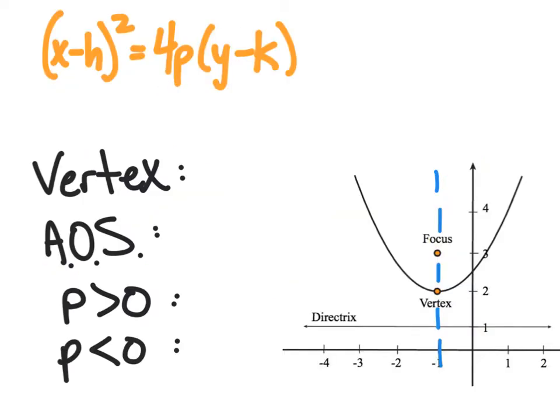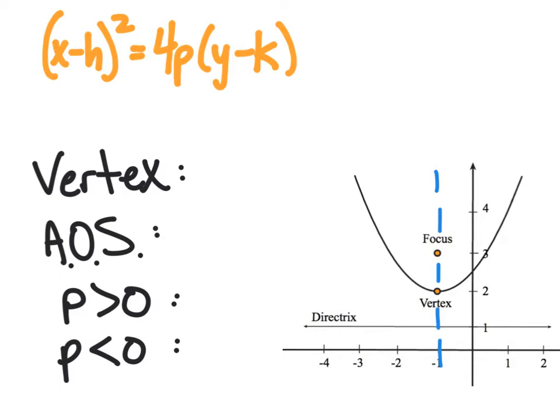Well, this 4p helps us find the distance to the focus and to the directrix. And these are new things for you. You see, a parabola is defined by all these points. Any point is the same distance to the focus as it is down to the directrix. That's nice because that means this distance right here is the same distance as right here. And you'll get way more into that in pre-cal.